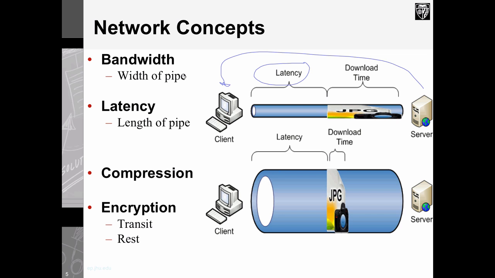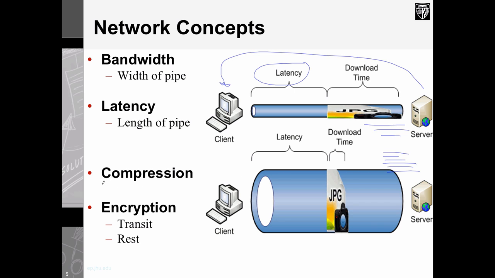On the other hand, if you get better bandwidth or better connection speed, all that means is your server is able to send a lot of data in parallel. So the bigger the pipe, the more data can be sent in parallel. So the total download time may be reduced because you're stuffing more data in parallel.